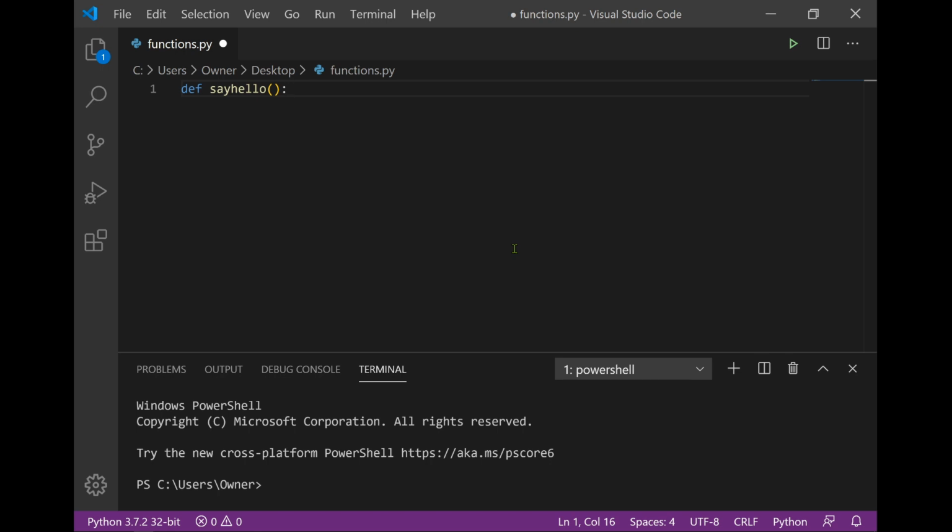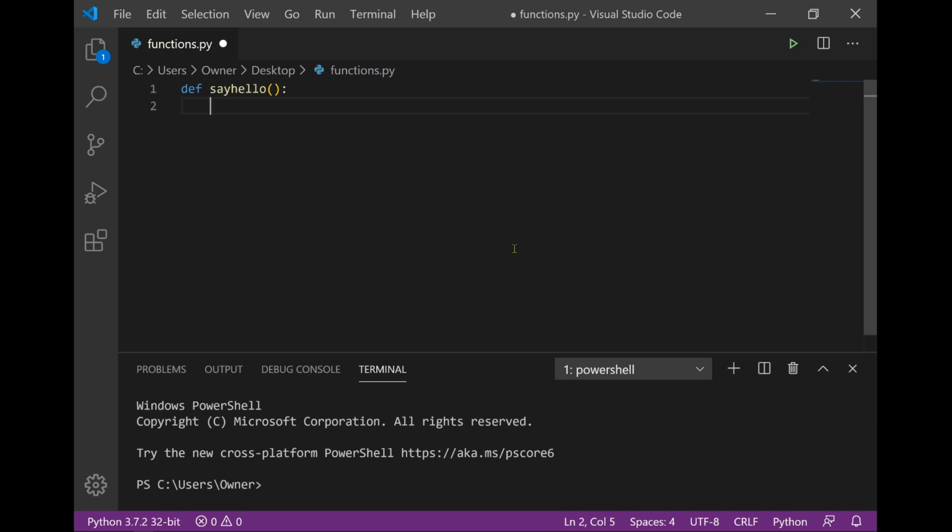Now, what we're going to do is hit the enter key, and you notice that it's tabbed already because we're going to write blocks of code that go in our function. We've talked about this in the if statement lesson where we talked about blocks of code. If you don't remember what that is, go back and watch that video on if statements and then come back.